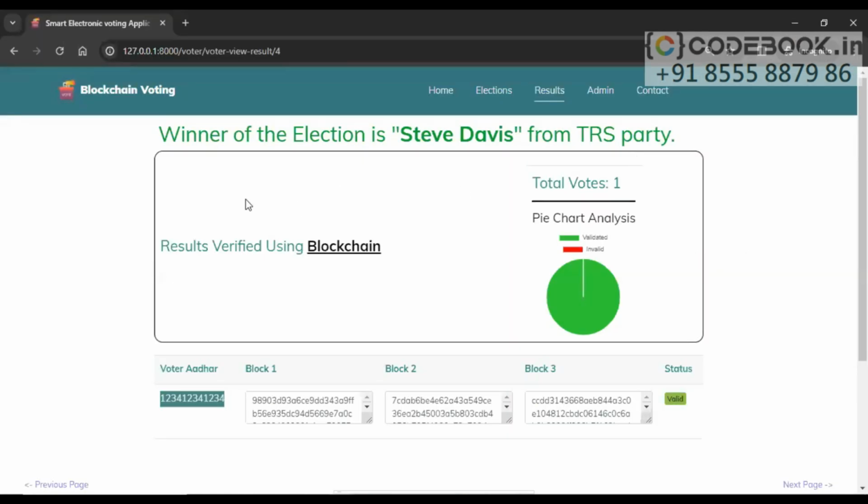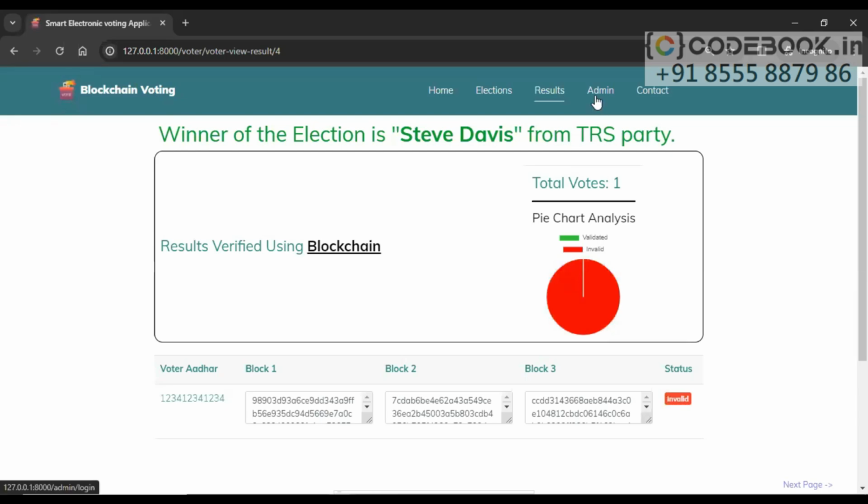If I refresh this page, you can see here the blockchain verified total votes is 1, and this is an invalid vote because the status is invalid, because this blockchain data has been tampered. The data has been tampered in the blockchain network. Because of that reason, it is saying invalid vote. This vote will not be counted.